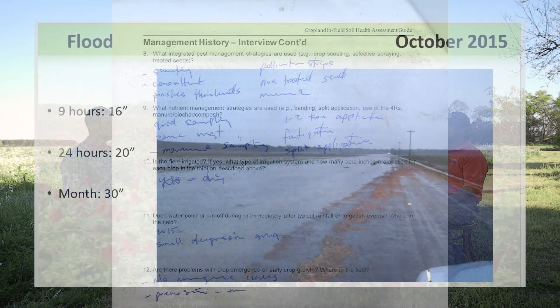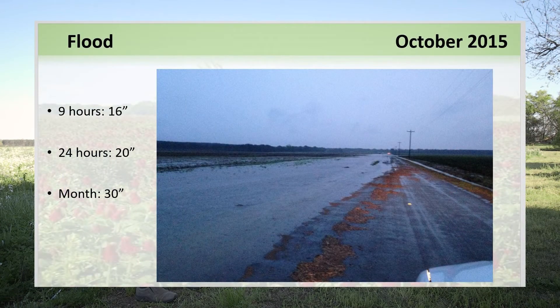In 2015 there was 24 inches of rain in 24 hours, so he obviously had some runoff then. By and large there's a low area in this field that catches a little runoff, but only in a very heavy rain event. Where we'd be doing the assessment today is not in a bottom or a pond. That's very typical of the Southeast — you may have Carolina Bays or other depressions that catch rainwater in heavy rainfall events, but the water doesn't stay there very long.